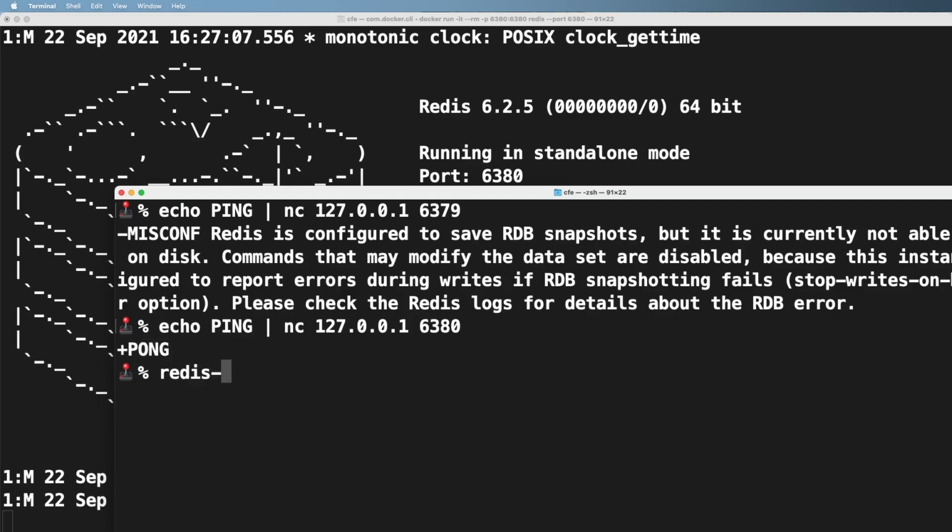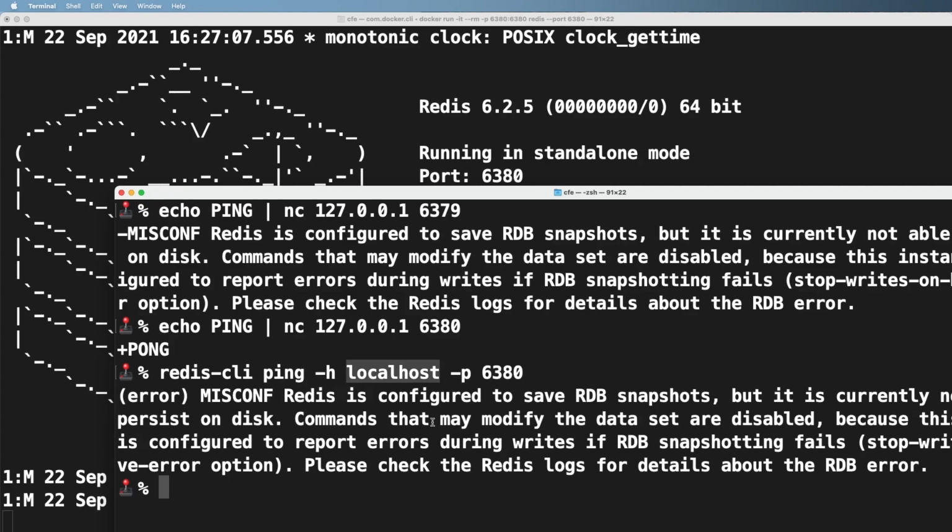I can also do this with the Redis CLI. I can ping it with changing the host or changing the port. So if I change the host, I could change it to localhost this time and just do port being 6380. Hit enter. And in this case, it's actually not pinging it back with the localhost. So let's go ahead and put it at 127.0.0.1.